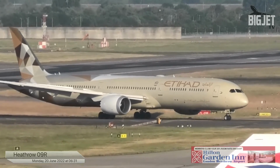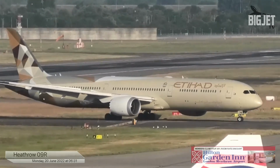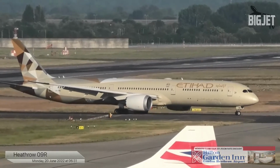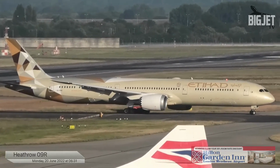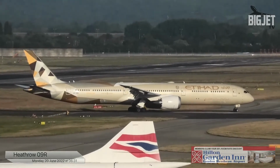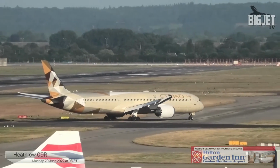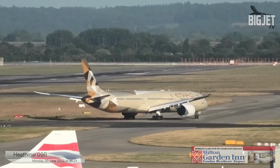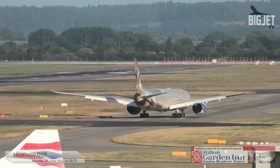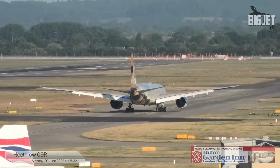I've got to be honest with you, I think Heathrow are a little bit stingy with that kind of thing. I'm pretty sure the fire service would happily engage in it, but there's a little bit of, I don't like to use the word laziness, but it's like, oh, get John to do it. Oh no, I can't be bothered with that. We'll do it another time. They need someone in the marketing team at Heathrow to be a little bit more get up and go, really excited about their job and really positive, rather than just, I don't know.